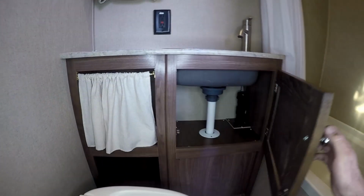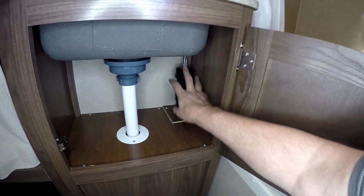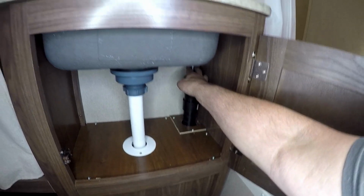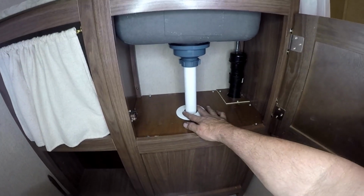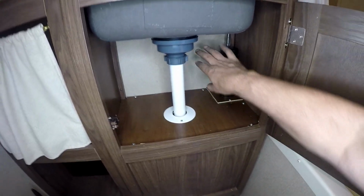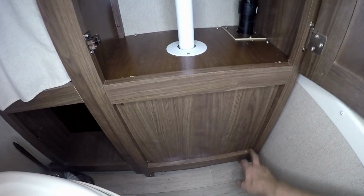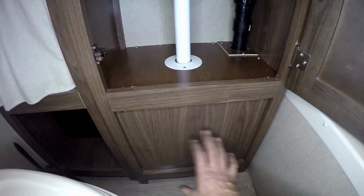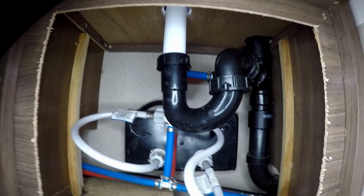You can come down here, we'll open it up. We've got all of our plumbing run down with the vent right here. This is the supply lines for the water. Comes down. We've got our drain here. So now this kind of opens all this area up, because before there was the P-trap here. That P-trap is now down below here in basically the plumbing mechanical area, which is already covered up. And there's a picture of it right here from what it looks like.